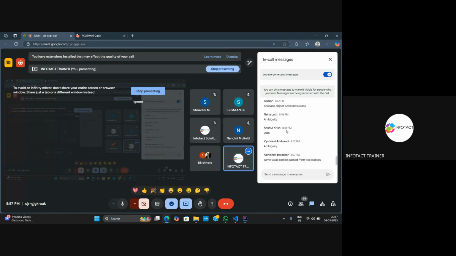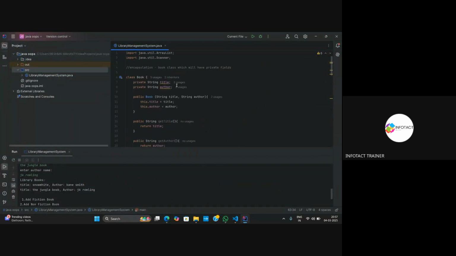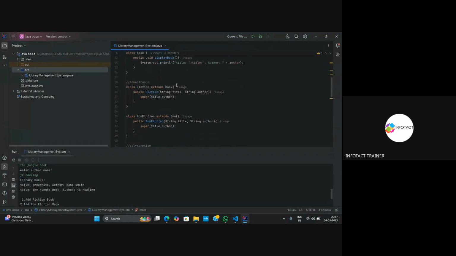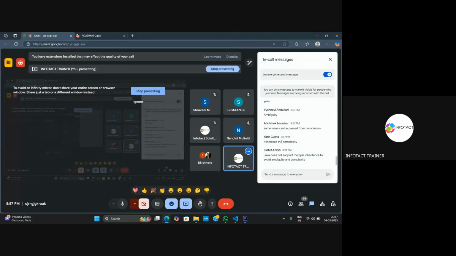Let me go to the second question. Tell me, can we alter the order of parameters that we are writing inside the super method?